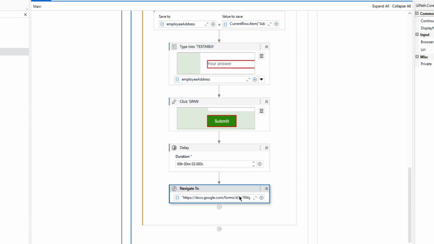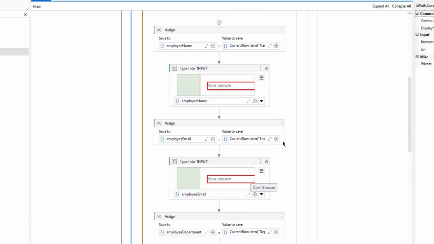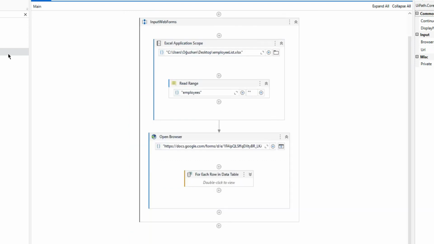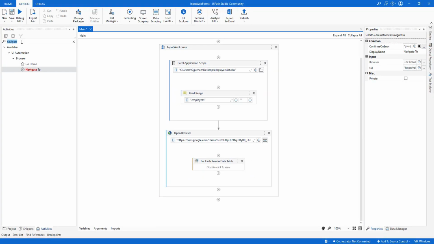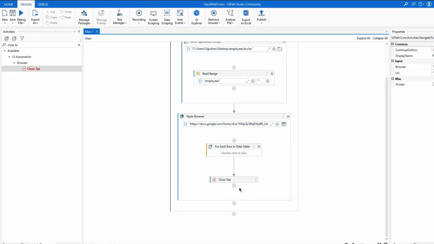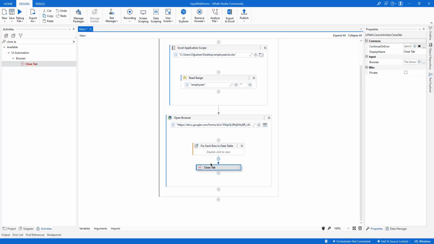After this one, maybe we can also add some closing activity for that open browser container. So let me just collapse this one and add close tab here. So after finishing our job, maybe we can close the tab and there won't be any open Edge browser at runtime.